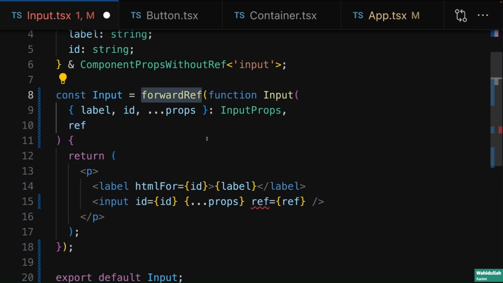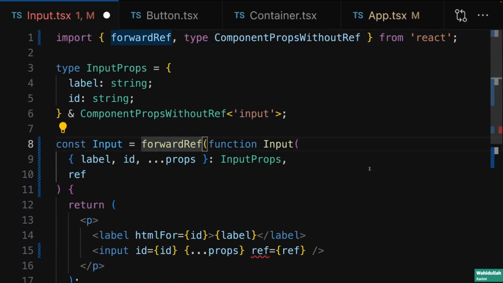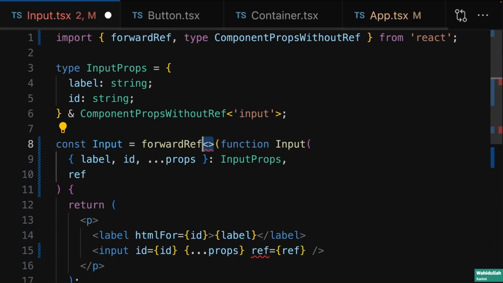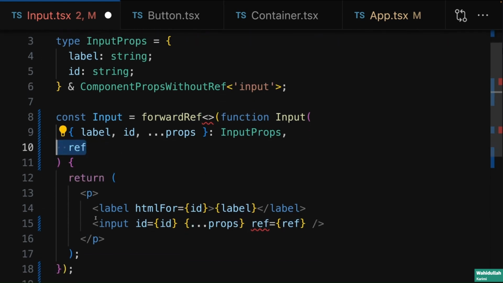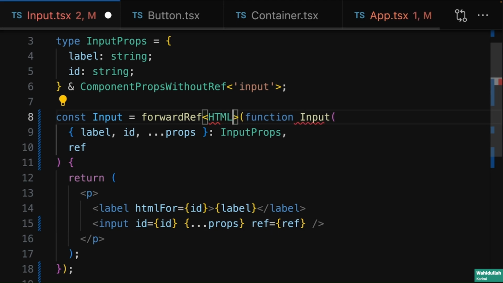That's why forward ref, which is coming from React, is a generic function, where you don't have to, but typically should provide extra type information. Extra type information about some related type. And here, the related type is the type of value that will eventually be stored in that ref. And in this case, that will be an HTML input element because that's how I plan on using this ref. Therefore, the type we pass between those angle brackets is the built-in HTML input element type.